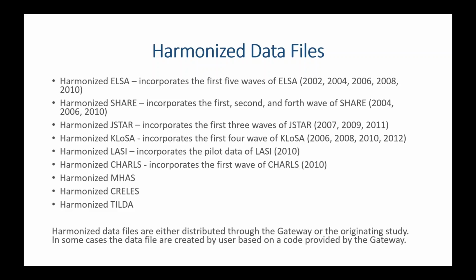It looks like I've got a question here. Can you talk a little bit about survey weights across different data sets? So all of these harmonized data sets do include survey weights. We don't generate our own weights in the harmonized data sets, but every survey has weights included. And we do document in the harmonized codebooks how they determine their weights, which can be important for what you're trying to do. And I'll show you a little bit about that documentation. Sometimes that's a really great place to look to see how a weight was defined, and for instance, whether the survey offers longitudinal weights or just cross-sectional weights, things like that.